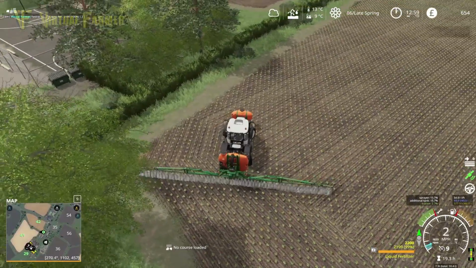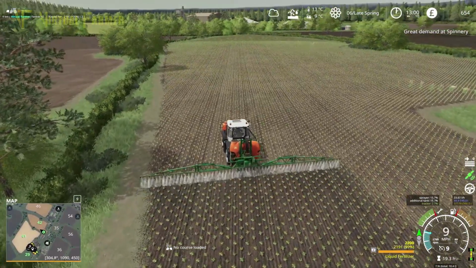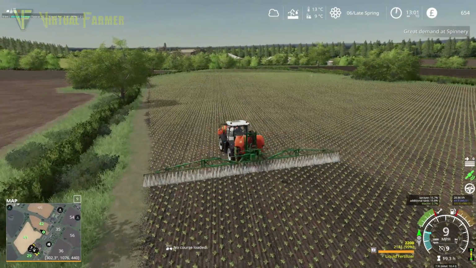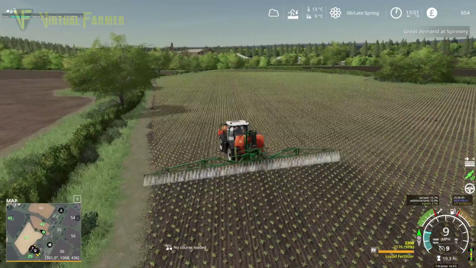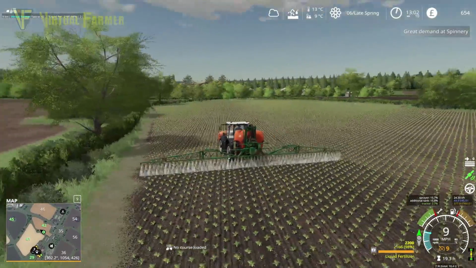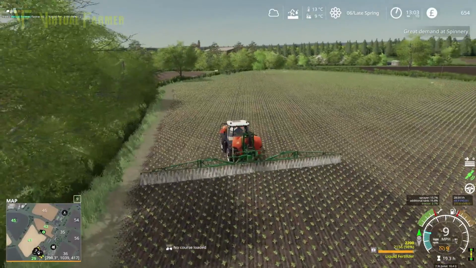So let's get this sprayer up and running. And you can see here, this is brilliant. Great demand at the spinnery at the moment, but we don't have sheep and we don't have cotton, so not going to be much help to us. We do have plenty of spray, and it's really good news for us on here that we have time.